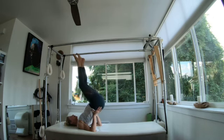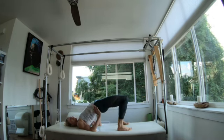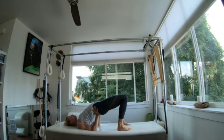Good. Then bend your knees with control. Keep the hips up as you lower the feet down. You can always lower down completely if you need to. Hands supporting your sacrum, shoulders back, wide collar.